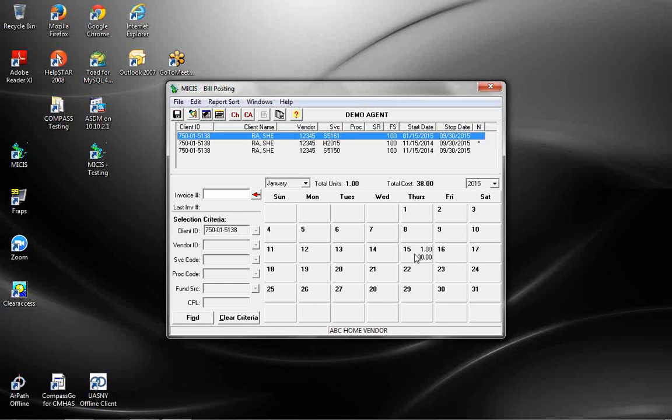Okay, so I just clicked on the day. That brings that box up. And at the top, I see my totals. That's what I want to post. The next thing you would want to do is specify the invoice number, if you have one. If you don't, you can leave this blank. It's not required. It sometimes makes things easier for finding things on reports and such, but it's not required.